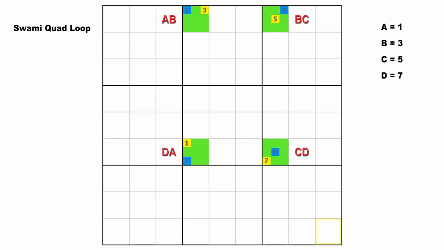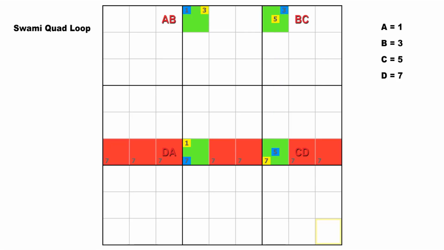And lastly, we can make an XY chain starting on either one of those 7s in row 6 that looks like this. And of course, this means that one of those 7s must be true, therefore you can eliminate any other candidate 7 that can see both of them. And that further means that any other candidate 7 in row 6 must also be false. So you could eliminate all those 7s in the red cells.